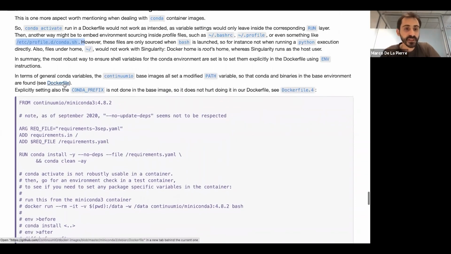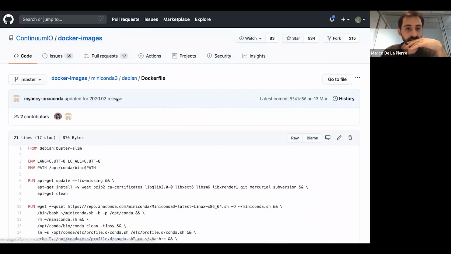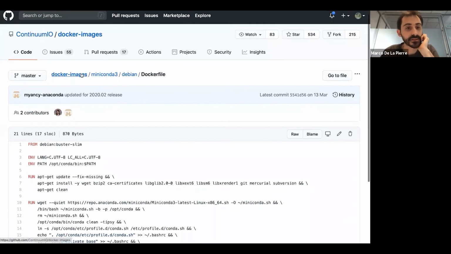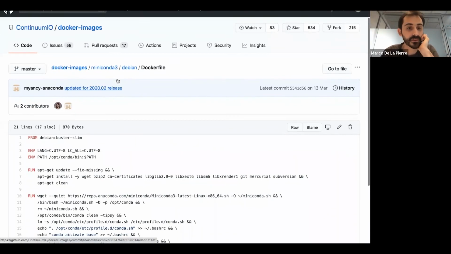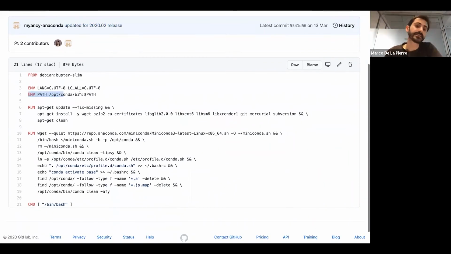And let's have a quick look at the miniconda Dockerfile, and you will see that part of the job is done there. I just opened the link that I put in the materials. So this is the Dockerfile for miniconda3. It's based on Debian Buster again. The first thing it does is add the conda binary path to the PATH.